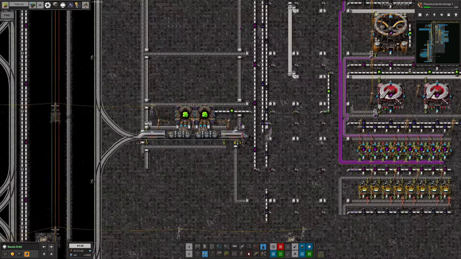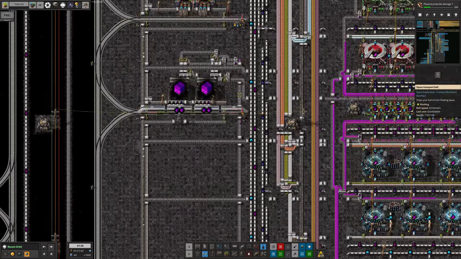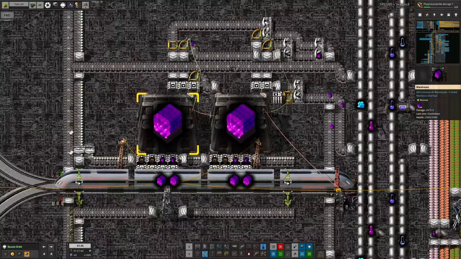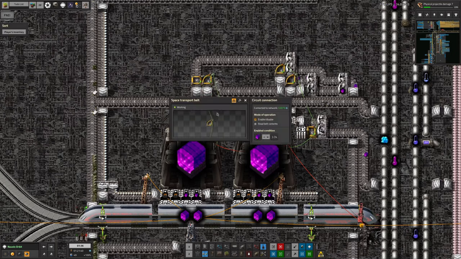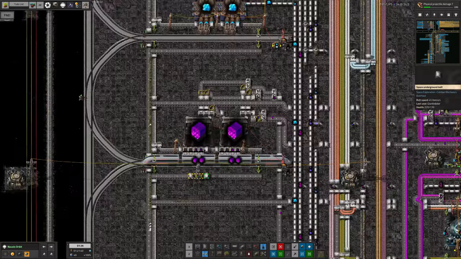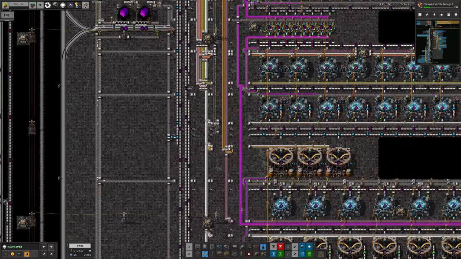So yes, we've got the energy catalogs twos coming out here, flowing up here, and then being sorted out by the splitter and put into the trains as mentioned before. These over here will again check that we're not putting too much of anything into the warehouses. So that's working nicely, and we can then be loaded into the train.